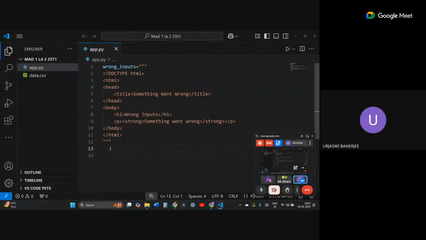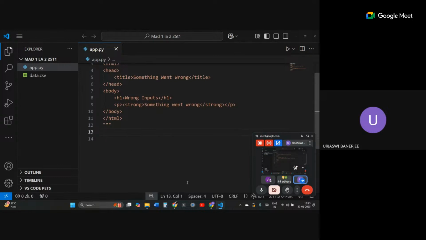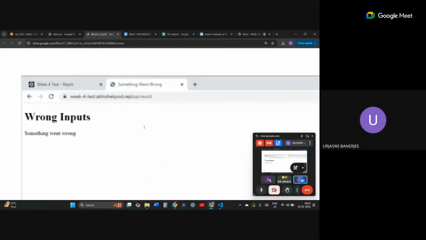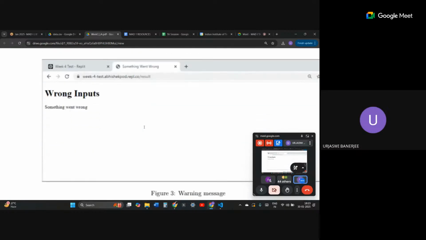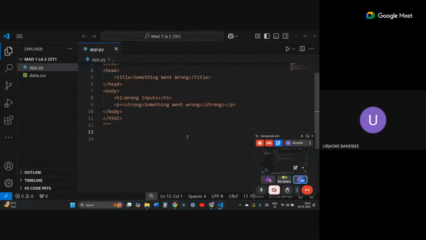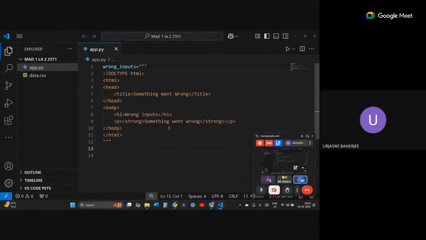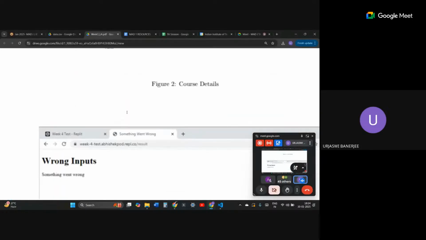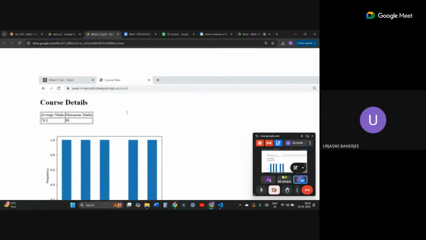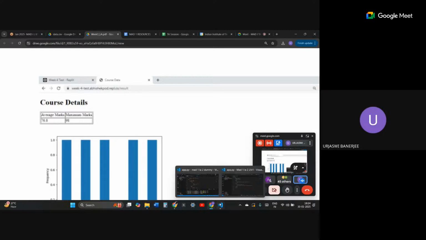So now what we have to do is work on the student details page and the course details page. I hope that by now you have a basic understanding of HTML, and you are confident that this is the page that will be rendered, and that everything will be the same. So I hope we can start working on the student details and the course details pages. Let us go back.